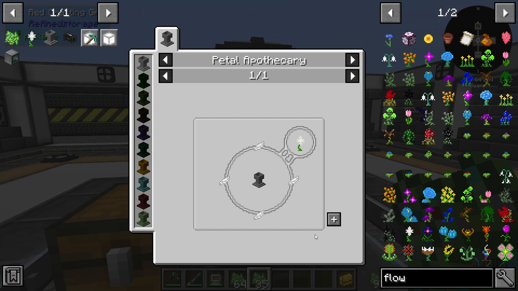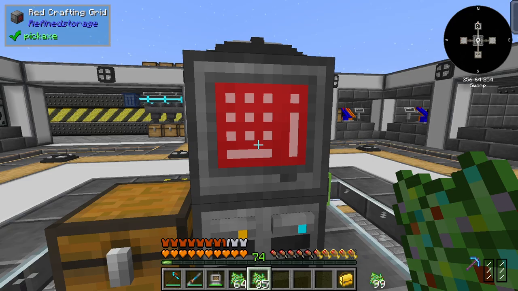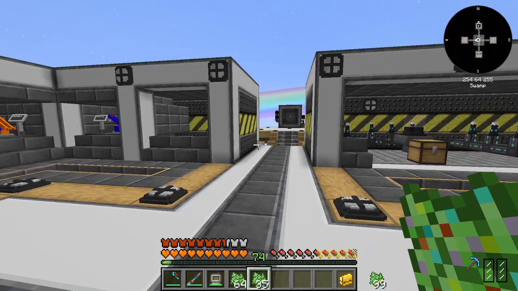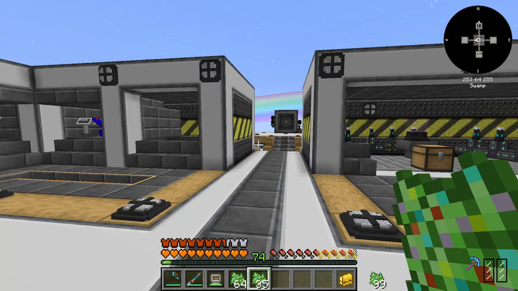Yeah. Let's go ahead and actually grab the apothecary. So we'll do that. Grab this. And there we go. We have the apothecary now. We'll also need a sink. So let's go ahead and grab a sink right there. And then I think I also need a bucket. And then we should be pretty much good to go to this automation here. So that is actually pretty rad all around.